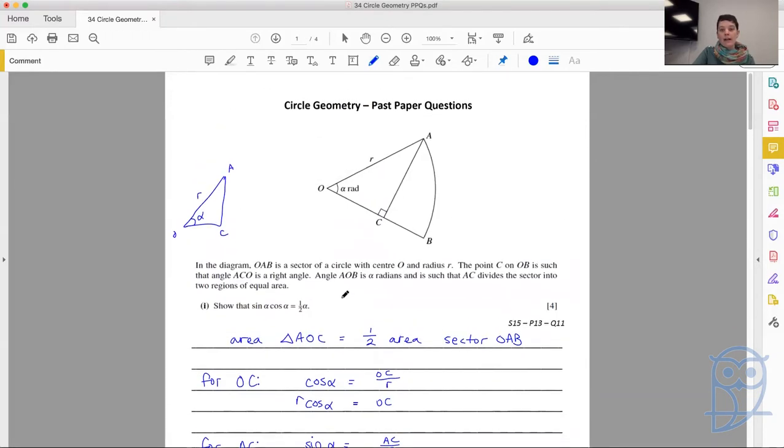If we look now at ACB, a funky shape, the perimeter is our AC, same as we worked with in part 1. BC, we haven't worked with that, but we've worked with OC, right? And if you take OC away from the full R, then you're left with BC, so we can get BC. And then we have our arc AB.